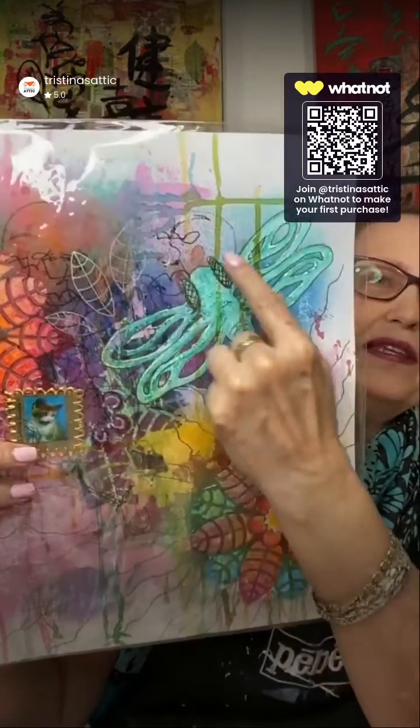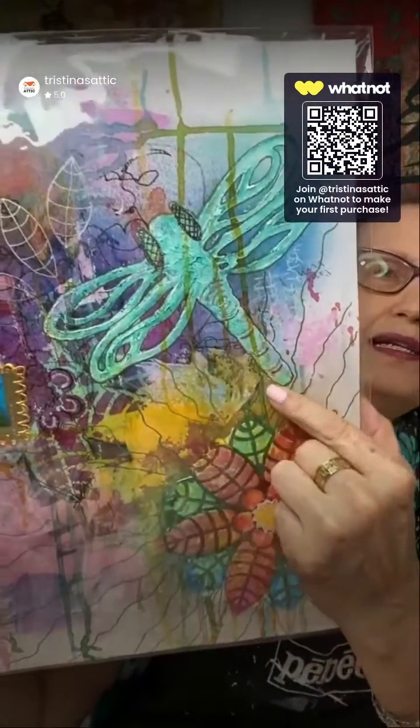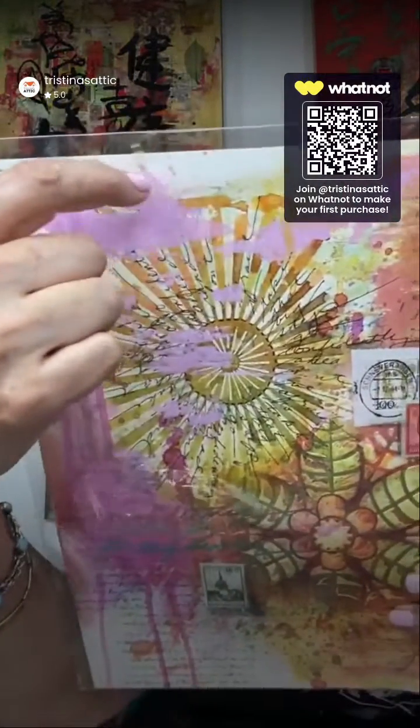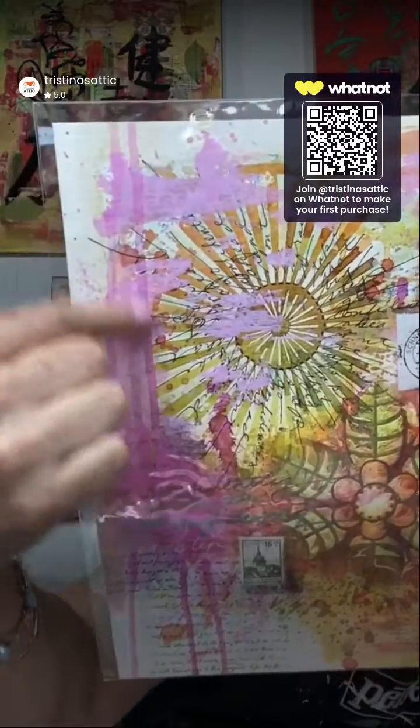So this again, modeling paste, and then I highlighted it, and the modeling paste is going to dry white, so it gives you a nice base to go back in and put your inky paints on. We're going to be working with paints that are a little more drippy. So if you see here, you see the drips along here. We're going to work with paint that's a little bit more fluid for this process in order to get it to flow over top of the texture that's created with the modeling paste.